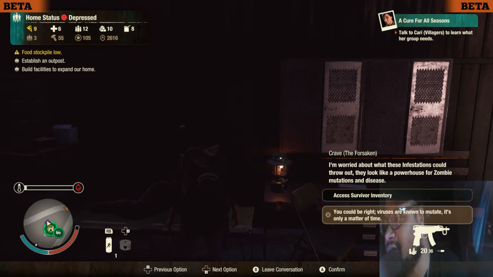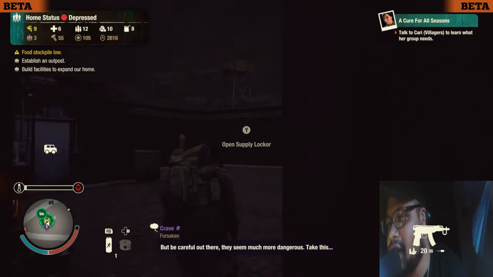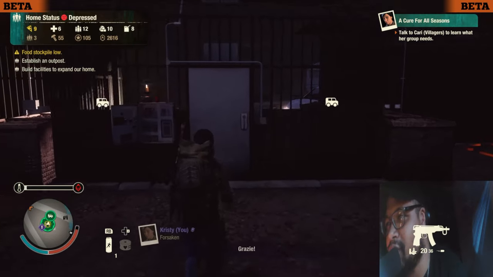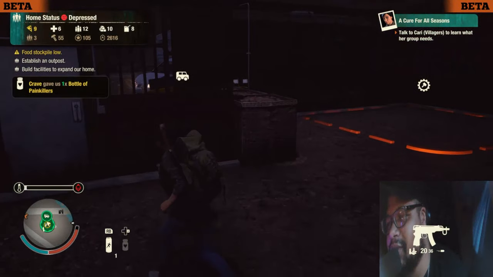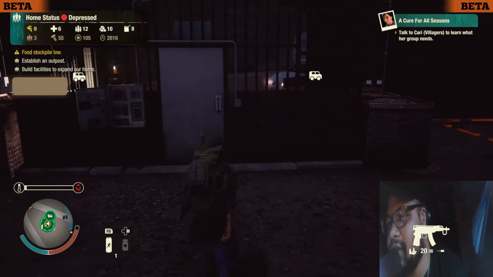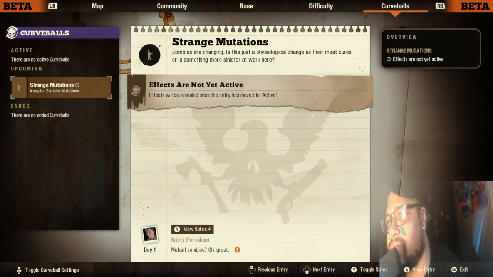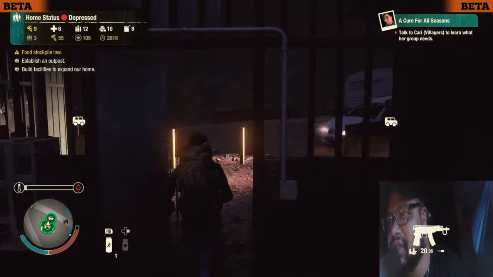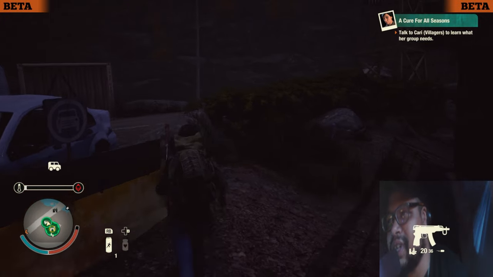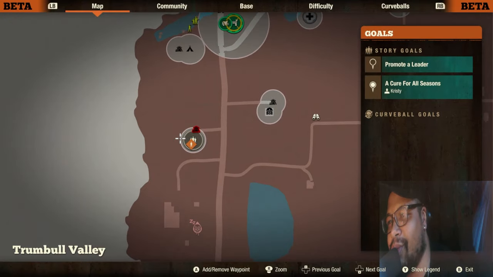Alright. Could be riot viruses, no. Another mutate, it's only a matter of time. Alright, so I don't know what the first curveball is gonna be. I don't know if they changed it to where now it's random. Or is it still that? Is this the normal first one you normally get? Strange mutation? I think it's this one. It's either that one or, I don't know if the strange mutation is the one where they explode, purple gonk.